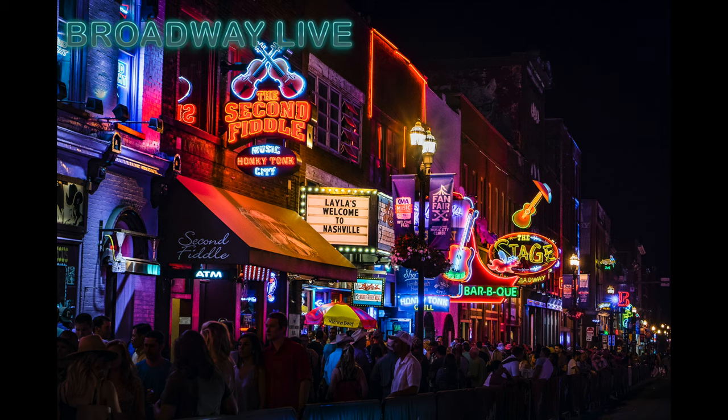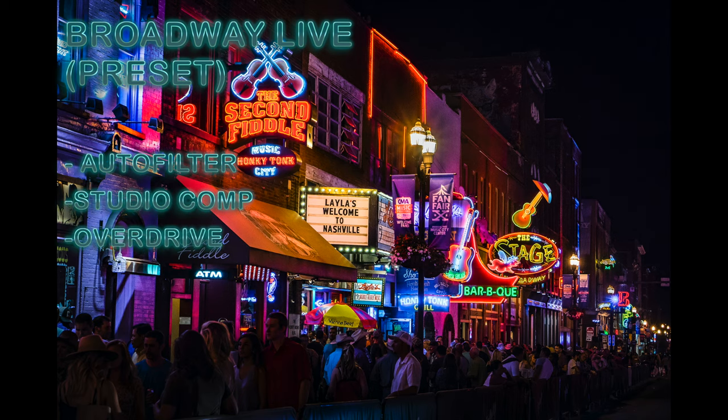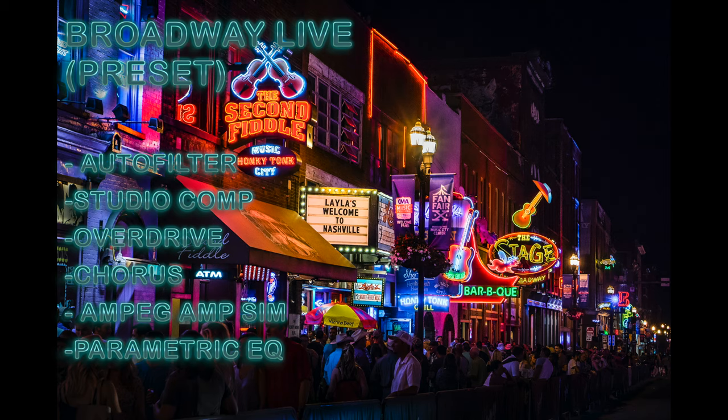Broadway Live, named after the downtown Nashville street with the highest concentration of live music clubs, is the Swiss Army Knife preset of this pack. Within this preset, it contains an auto filter, a studio comp, overdrive, chorus, an Ampeg amp, and parametric EQ all on the ready.